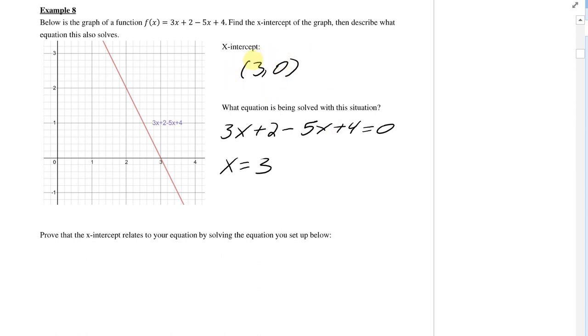So like I said, this is a little bit different from probably something you've seen in the past, but that's okay. We can totally still do this, right? So what I want to do is I want to actually convince you of this in case you're a little skeptical. So I want you to take this and solve this equation below and then hit play when you're ready.